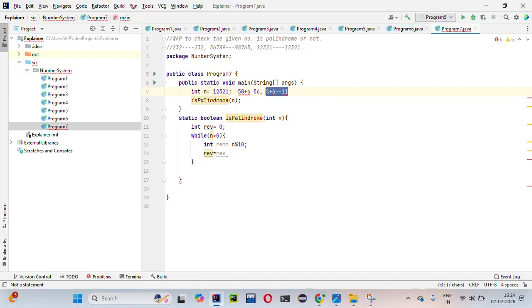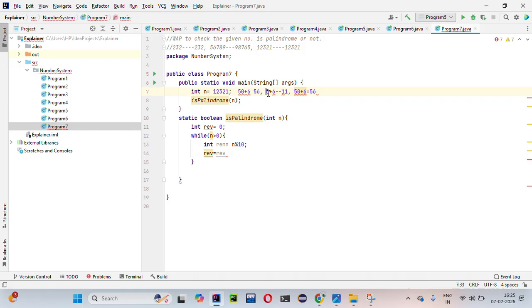No, we want 56. So if we have 5 only and we want to add 6 in the ones place, we have to make a 0 here, and in this 0 if we add 6, we will get 56.